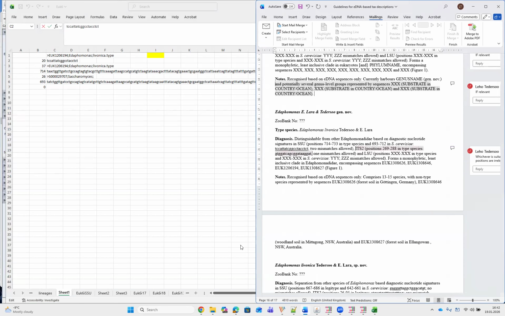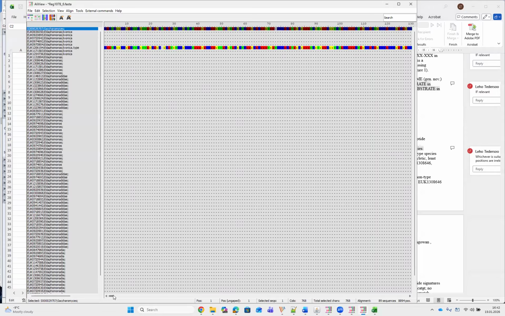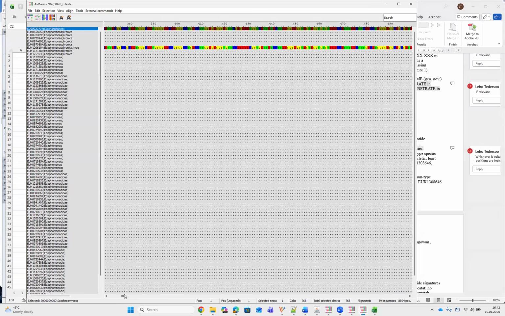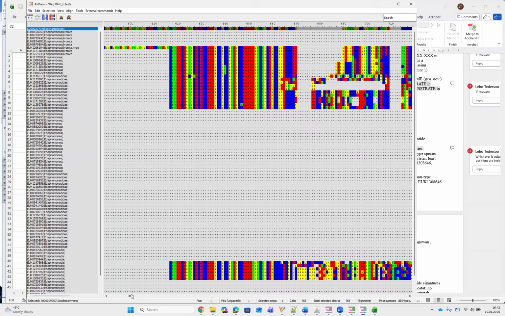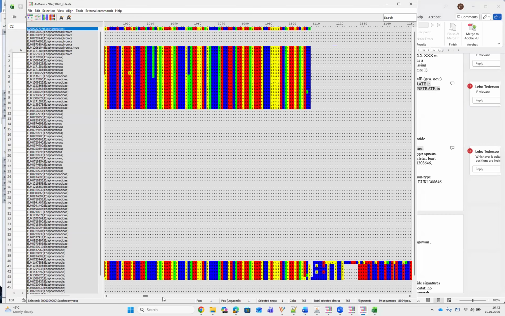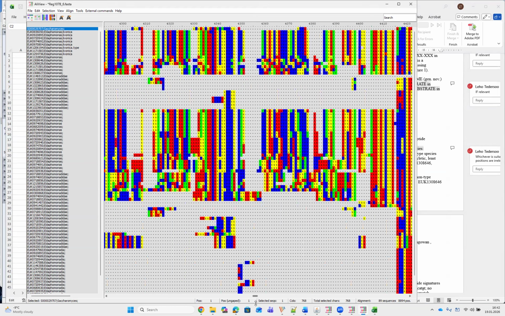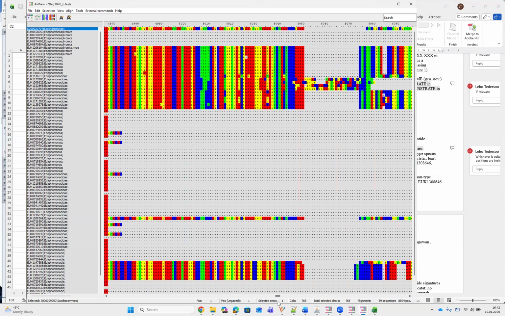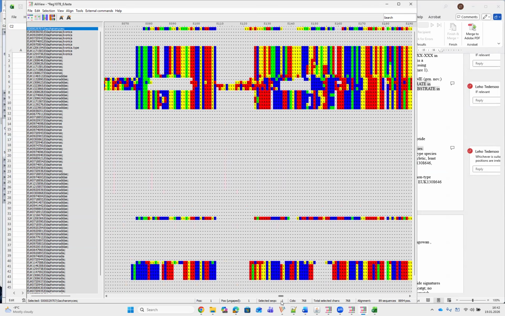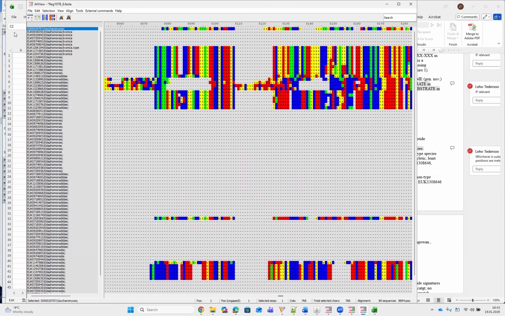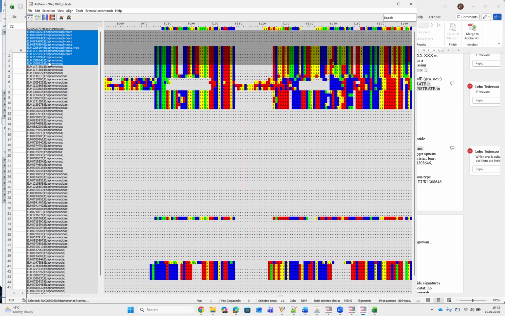The next will be a large subunit. So here we also see immediately that there are places that are distinct.